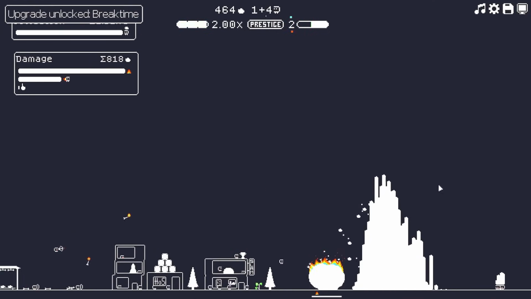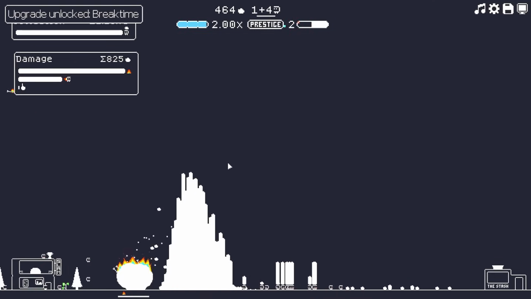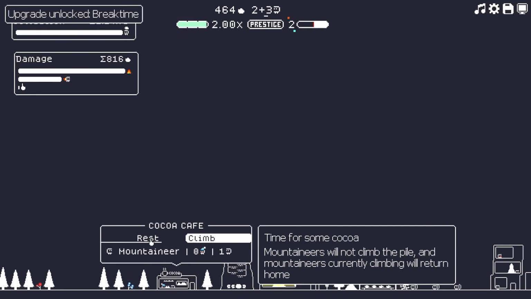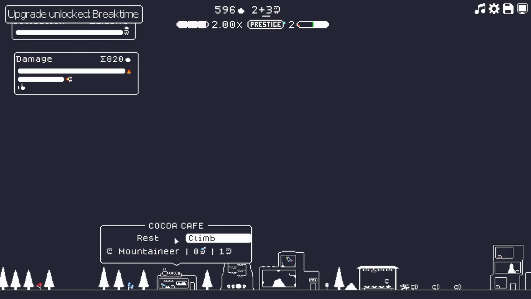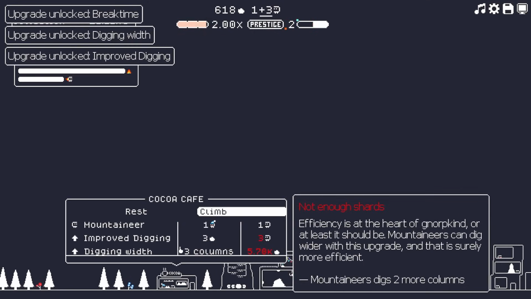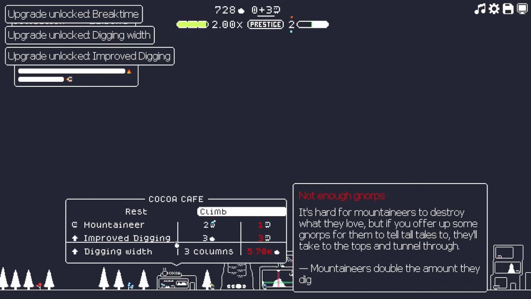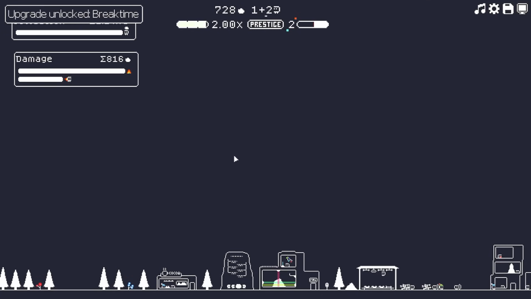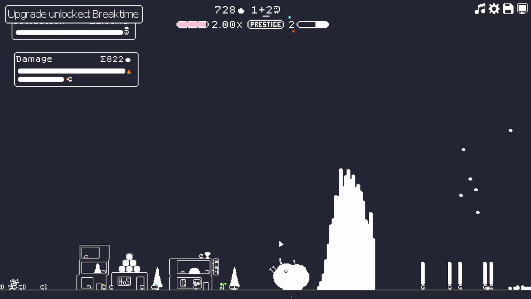We are starting to get a really, really big pile here now, which is quite nice. I guess the Mountaineers are going to allow us to... They won't climb the pile. That's fine. Yeah, sure. Okay, get two Mountaineers. Improve digging. We need three Gnorps. I can do that, and digging width as well. Let's have a look.